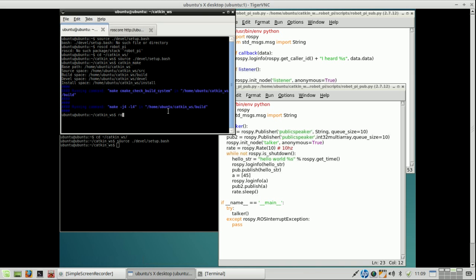And now I say rosrun, and then the package, which exists, and then RaspberryPi and then publisher.